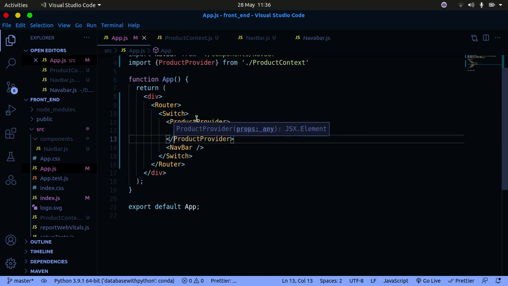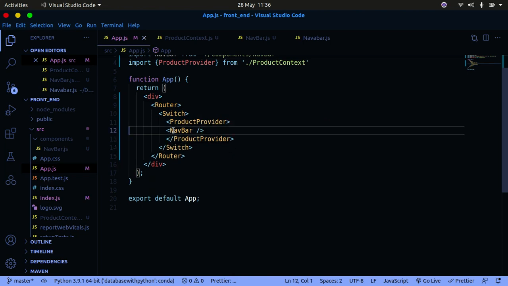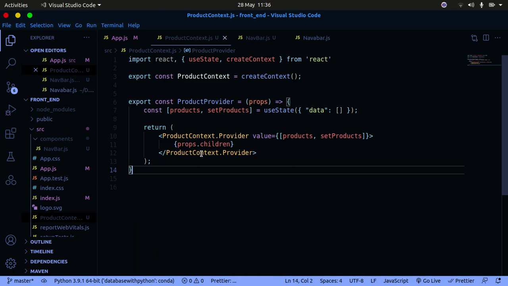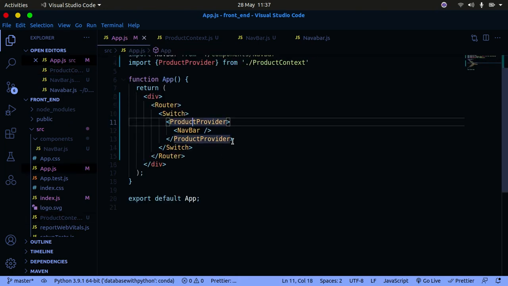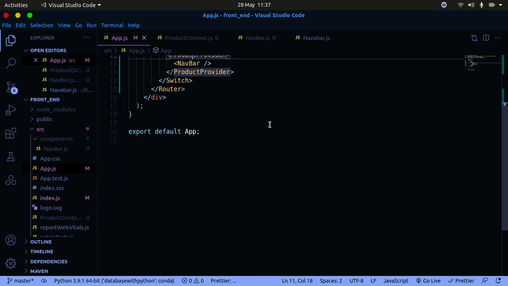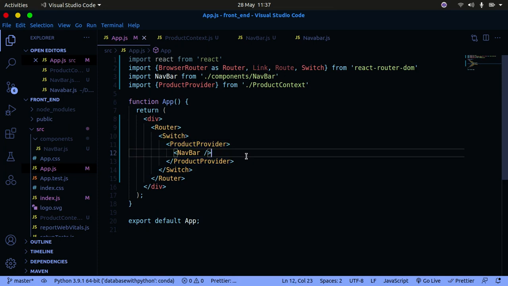Okay, and then I'm going to move the navigation bar in here so that it will be wrapped around that. The reason why we wrap whatever we wrap inside of these tags is that they'll have access to this state, which is a state of all the products, and it will enable us to set products and also retrieve products just by using this. I hope you're familiar with the basics of context managers in React. I'm not going to go in depth about that.